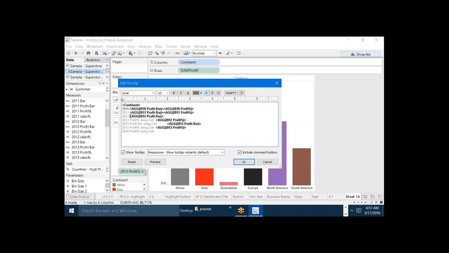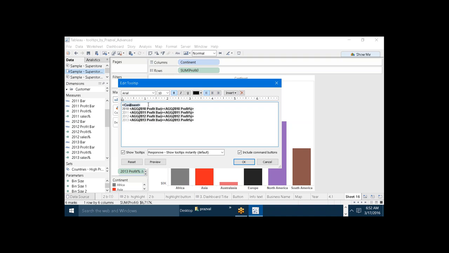Take 2012 profit percentage and paste it. Paste here and remove all these things.